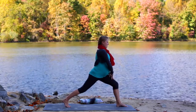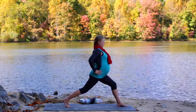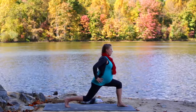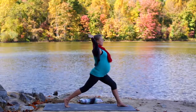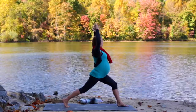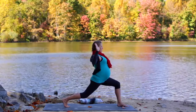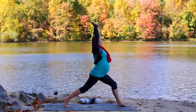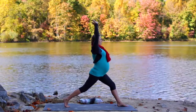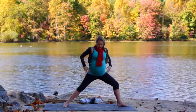Try to turn your hips to square them towards the short edge of your mat. This is more challenging — if you feel really unstable you can always take your back knee down, but otherwise lift the back knee up. Inhale, lift the arms up overhead, then exhale, lower the hips and lower the elbows — we're really working some good strength through the legs. Inhale, fingers lift up. Exhale, palms turn forward and the elbows come down. Inhale, palms turn to face each other, belly lifts, crown lifts, and exhale. If you're on your back knee you can still do this movement with the arms. Now take your hands to your hips and ground the back heel down.